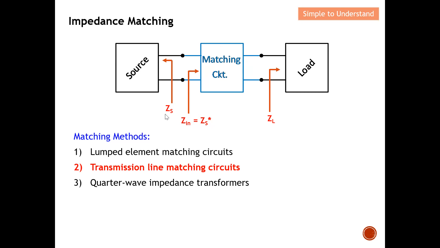When we look at Z-source, this will be the complex impedance, and in order to achieve impedance matching, we need to ensure that Z-in equals the complex conjugate of Z-source. When we manage to do this, we ensure maximum power transfer from the source to the load. There are three methods to achieve impedance matching: the first is using lump elements, L and C, which I discussed in the earlier series. The second is using transmission line matching circuits, or stub matching - either single stub or double stub matching.